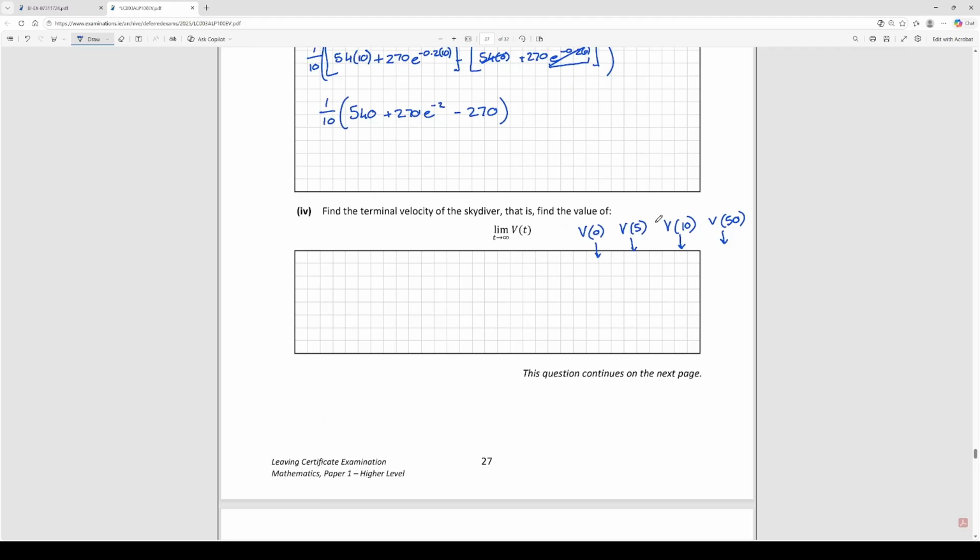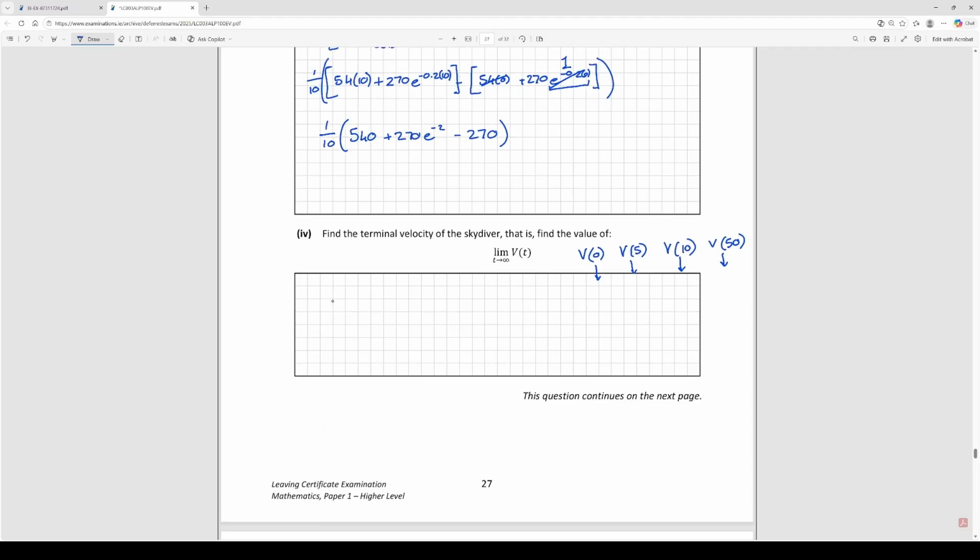Now, the reason why I know that is because I know that e to the minus 0.2t is the same as 1 over e to the 0.2t. Now, the bigger the t is, the bigger the bottom part of the fraction would be. But as the bottom part gets bigger, the whole fraction ends up getting smaller and smaller. So if we had 1 over 2 and then 1 over 4, and then 1 over 9, right? The bigger the number is on the bottom, the smaller the overall fraction is.